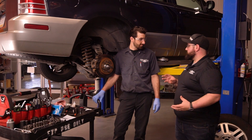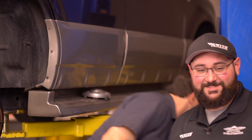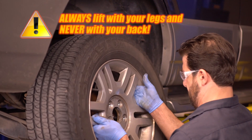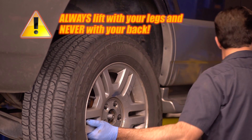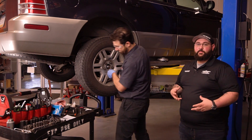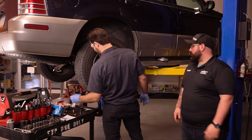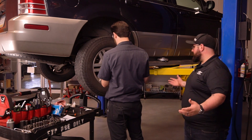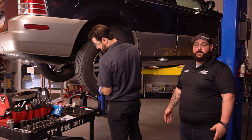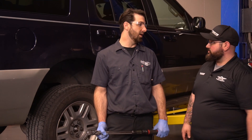We've got our new loaded knuckle all installed on the vehicle. The next step is to just put the tire back on and bolt it up. Make sure when you're lifting the tire up, you're lifting with your legs and not your back — you don't want to put any additional strain on your body. That falls into the same category of safety. Continue to wear your gloves and change them as needed if you get any anti-seize or other chemicals on your hands or arms. Keep monitoring your safety and your environment — check your lift, double-check your jack stands, and continue to make sure safety is your number one priority. The final step: lower the vehicle down and torque the lugs to factory spec, which you can find in your owner's manual.